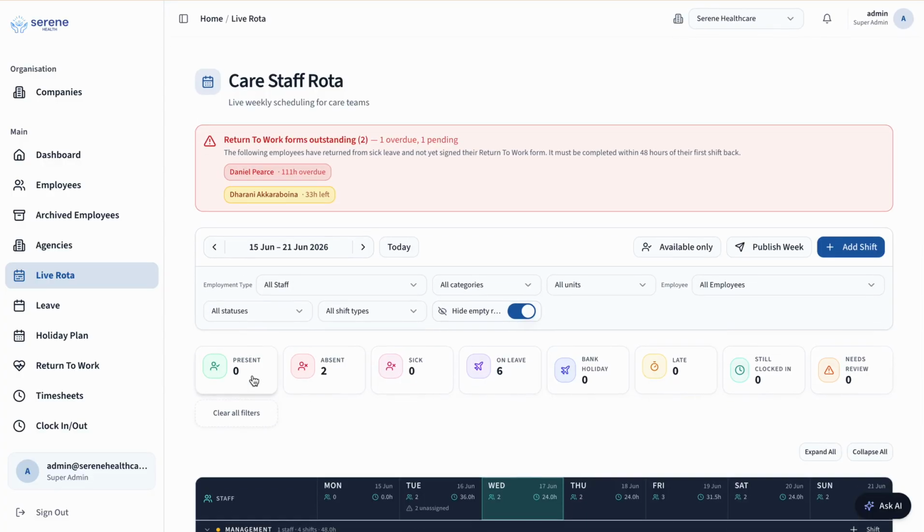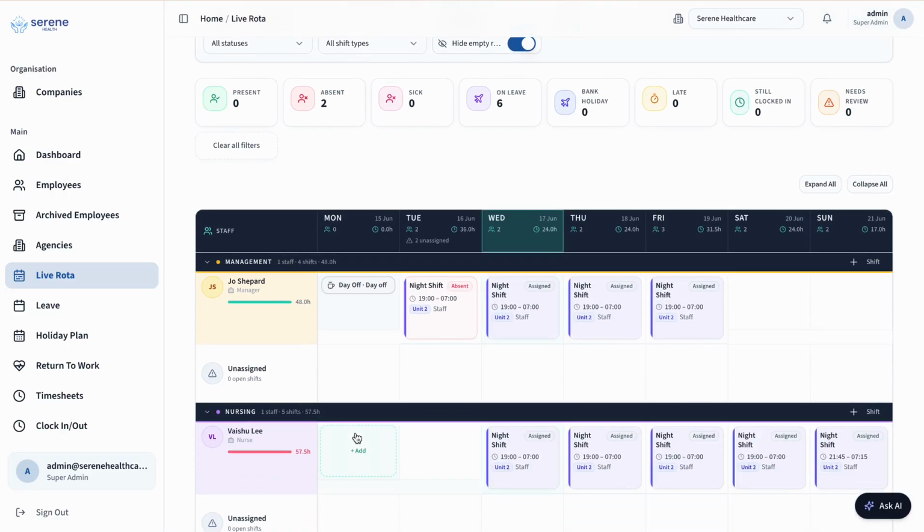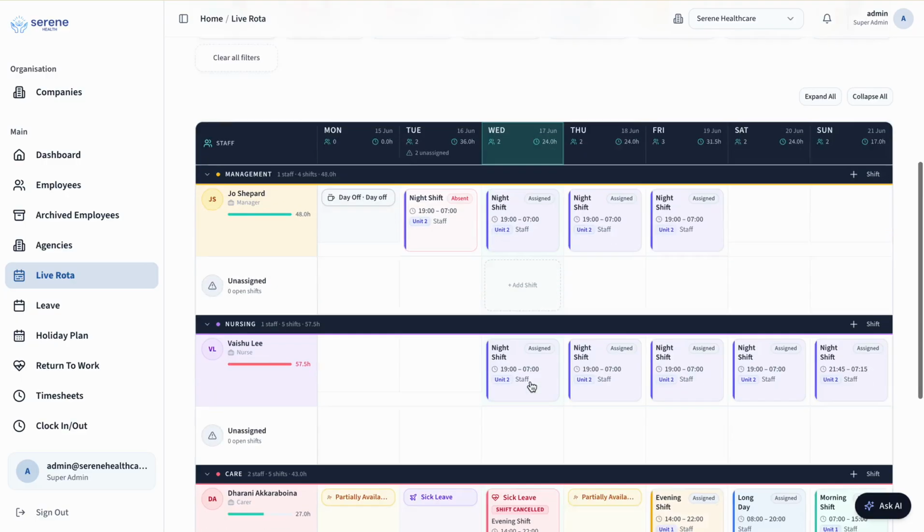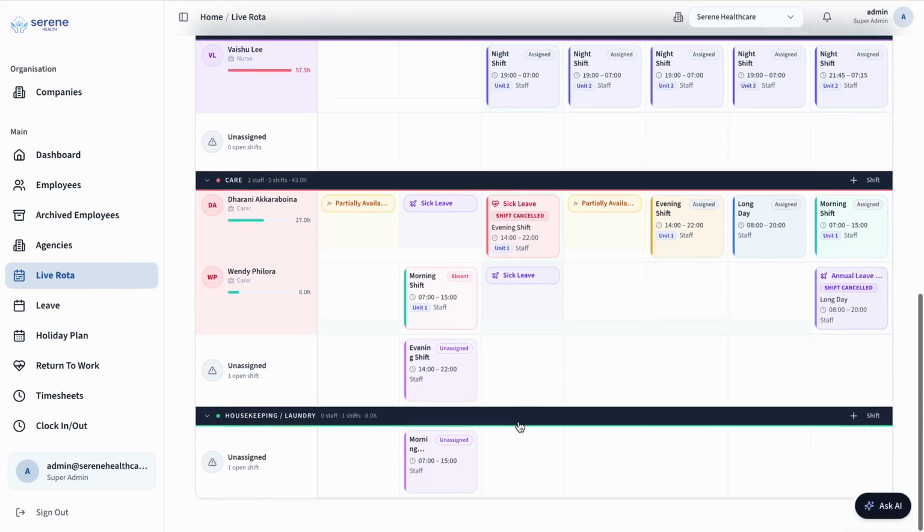Today zero people are present, so it's showing zero, so nobody came to work. We are just testing the application, so that is the reason why it's showing zero. And there are two people absent. We have created the shift, but they didn't come to the shift.